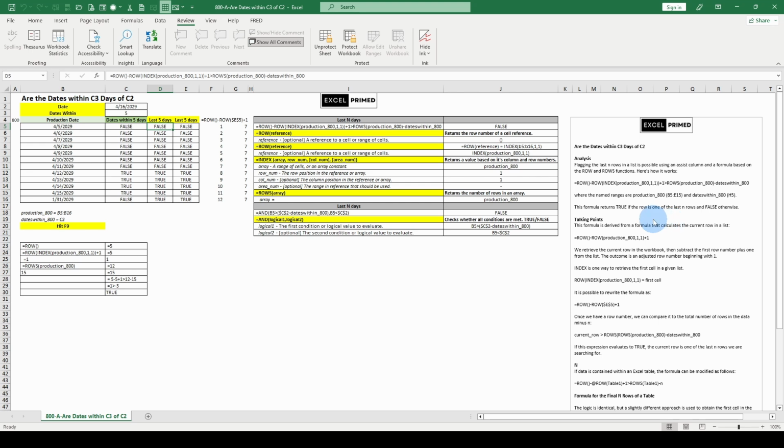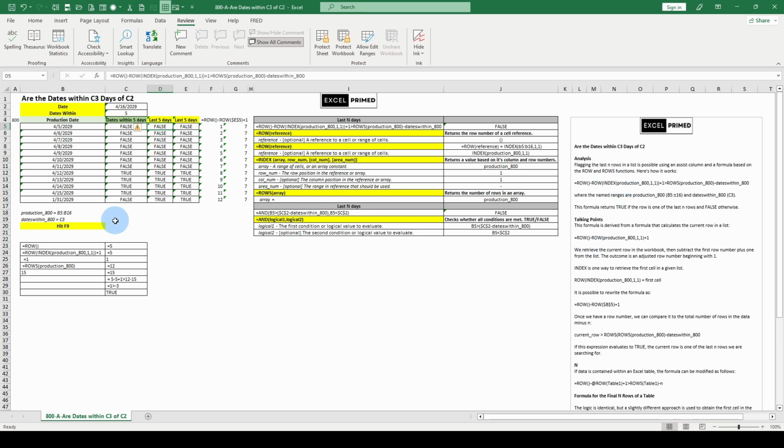Here is our write-up, flagging the last n rows in a list as possible using an assist column with a formula based on the row and rows functions. We're going to use the formula I just mentioned, our named range, production 800, which is going to be B6 to B16, and our dates within C3.